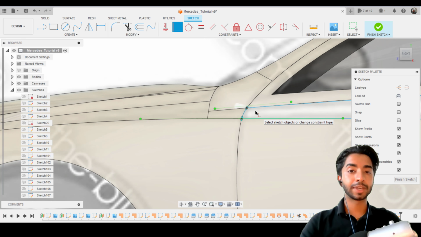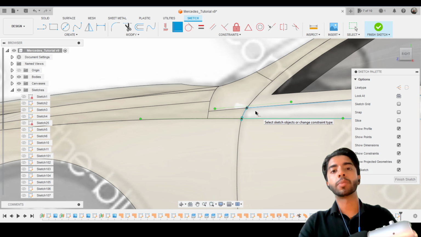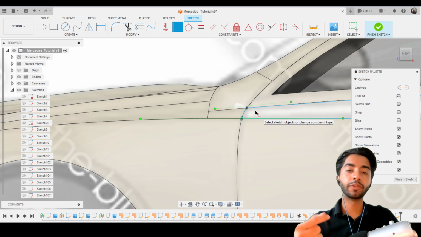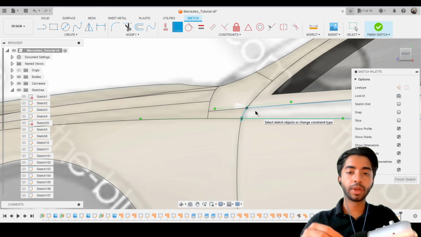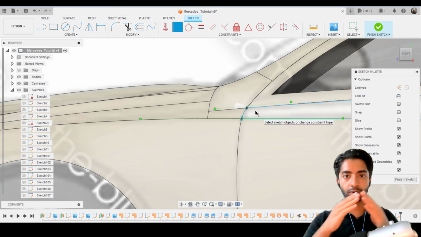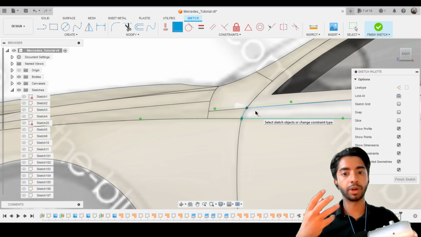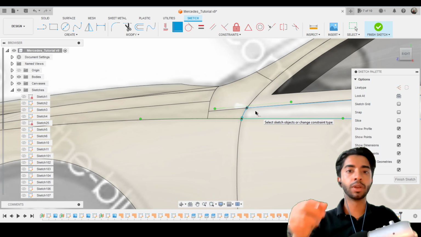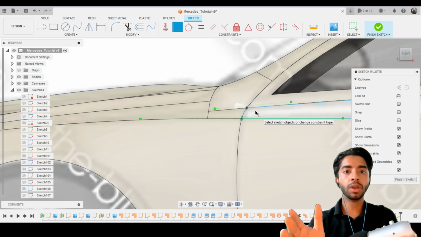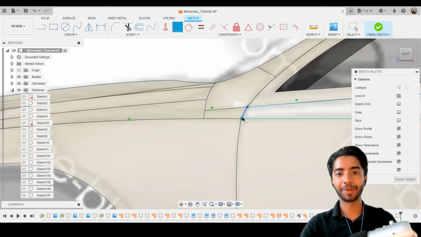Now, don't worry if that sounded really complex. All we did is we copied a few sketches from a previous sketch, and it had a few constraints associated with it. We then broke the spline using another spline to cut it in a particular way based on a perpendicular spline or a spline that's intersecting into it. And then there was another constraint associated with it, which we've just deleted. That's all we've done. If that sounded a bit confusing to you, just replay what I did and take it one step at a time. You'll be fine. Okay? Cool.